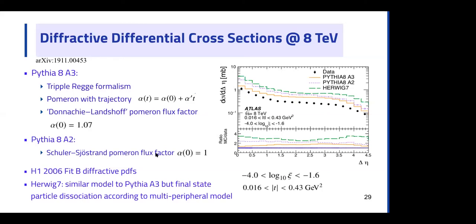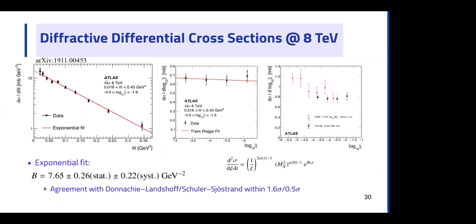The first thing we see is that the 3 Monte Carlos overshoot the data, so the normalization is off by quite some large value. The agreement in the normalization is better for PCA8 than for the other 2. However, PCA2 seems to be the one that has the flatter distribution with respect to the data. There is a bit of a slope, an inclination here for the other models. So this data can be used to tune the Monte Carlo models and improve the Monte Carlo predictions.